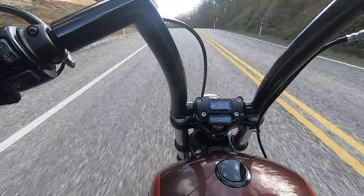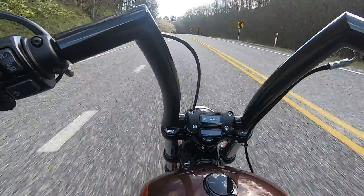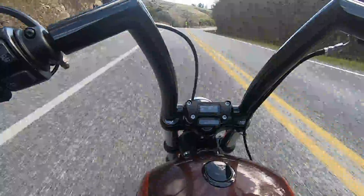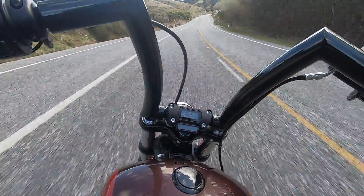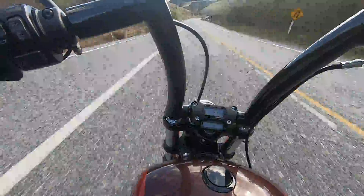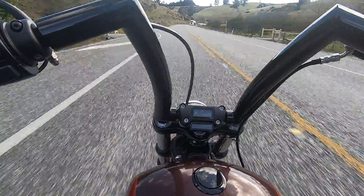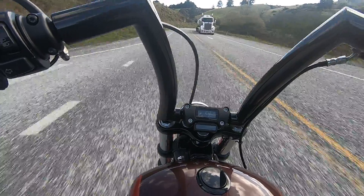I've been noticing that when the bike's up and running, it's no different to riding my Sportster really at all. It's only at slow speeds, or when you come to a stop or a parking situation, that you have to have your wits about you and remember the size and the weight of the bike.